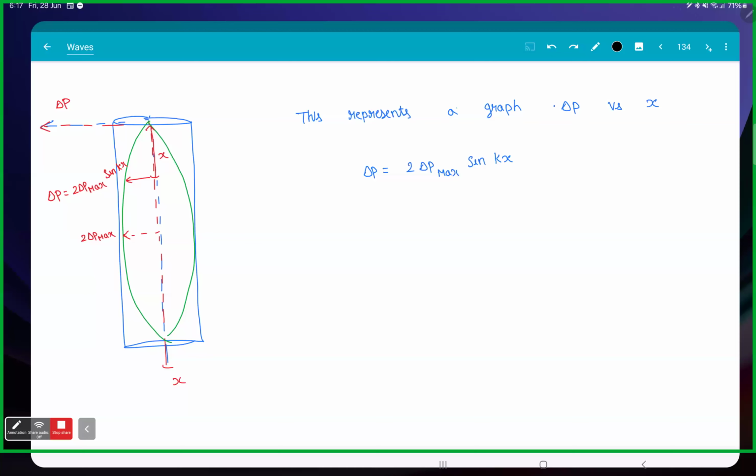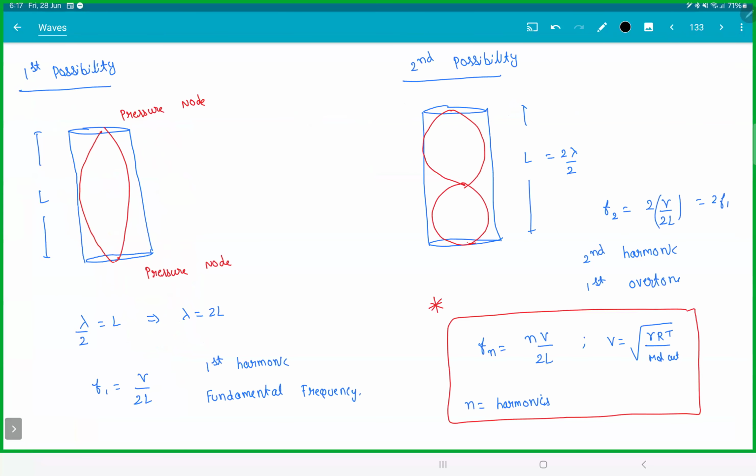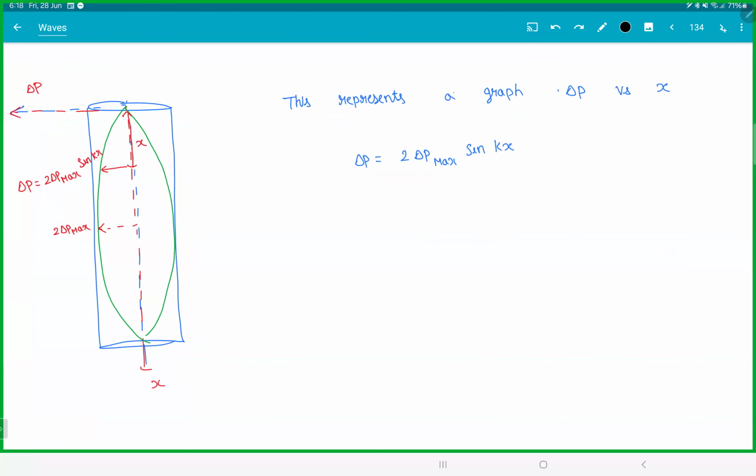But I hope you got the idea now. We can't see sound, but we can see the flames. All clear with this concept now? Now we know what the graph means. Now you can take it further. Remember the free end ka thing, that also we can do, open, closed. Remember this delta P x loop which you are representing here is not the position, but it is actually the pressure which is changing with x.